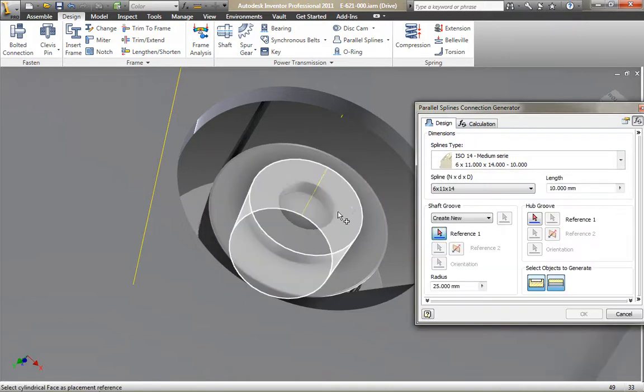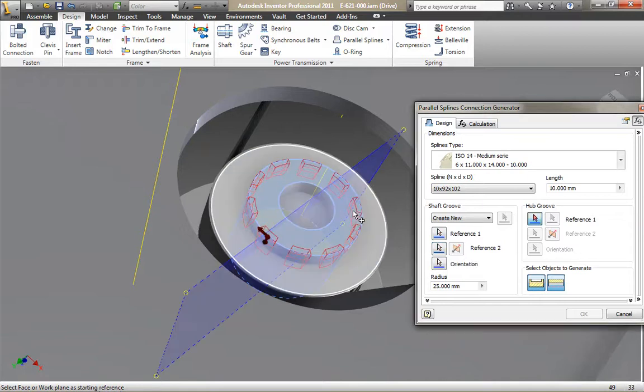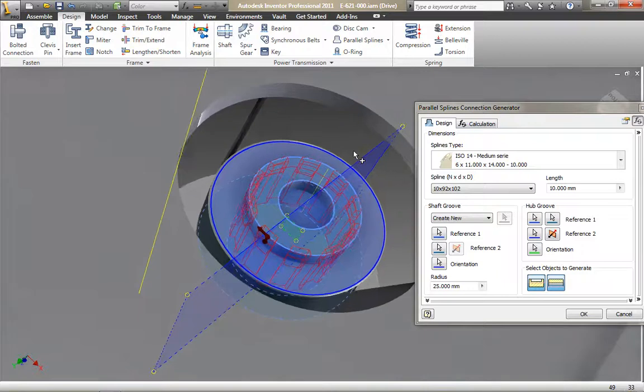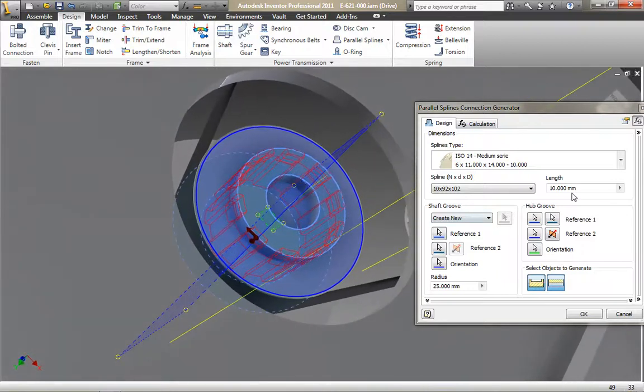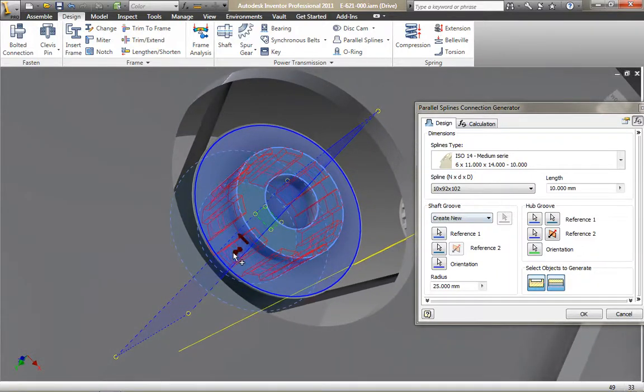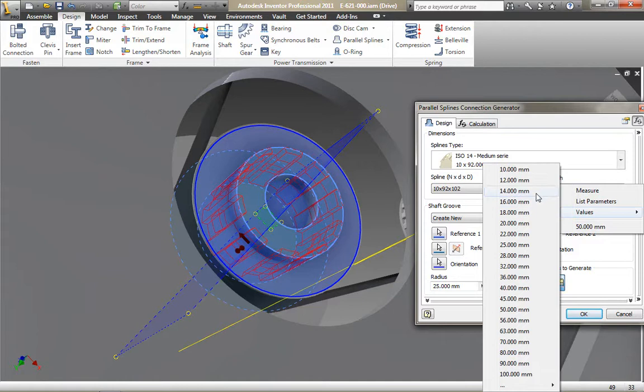So again, we're using standard based design. I'm using an ISO standard here, and the ISO told me that the light series that I'd chosen, there wasn't a size large enough for that, so I immediately was able to then go and choose the medium series, where again I can specify the functional sizes for this spline.